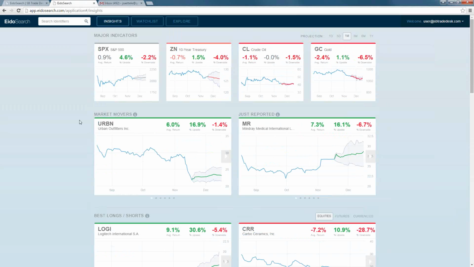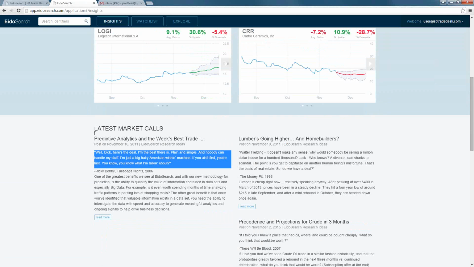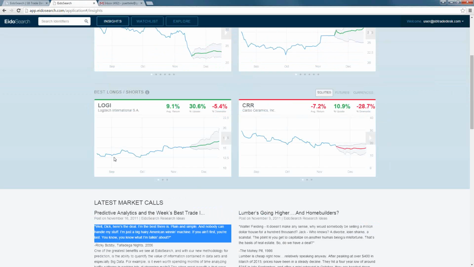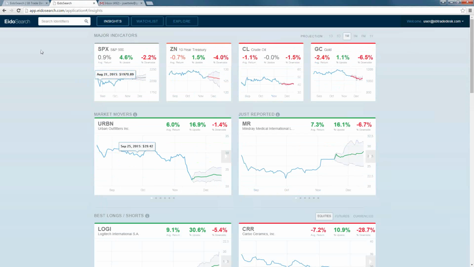It was basically calling an analog that they had searched and found a number of times in history. I don't know how many times it was. It might have been 4 or 5 or 6 times. And it said that 1 month later, gold was down every single time. And here we are, 1 month and 2 days later, and gold's not just lower, it has absolutely plummeted.